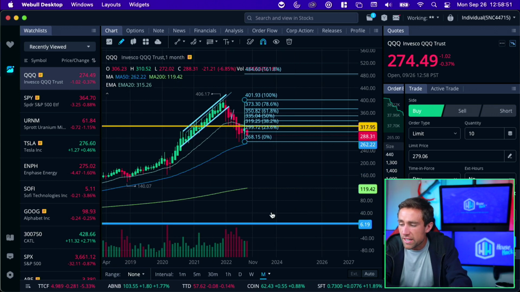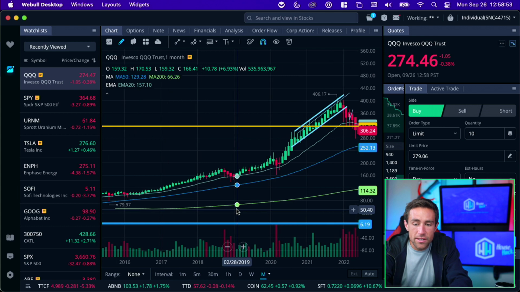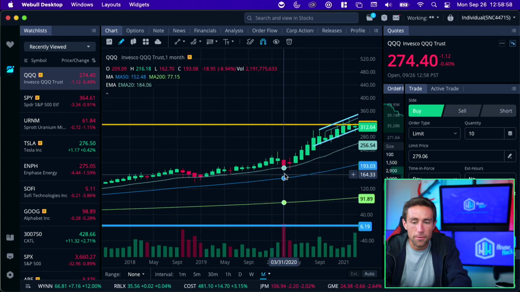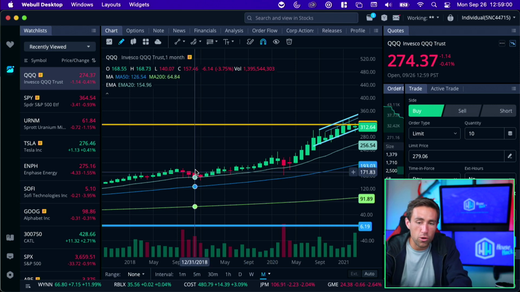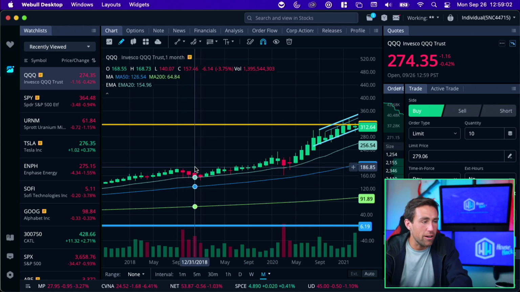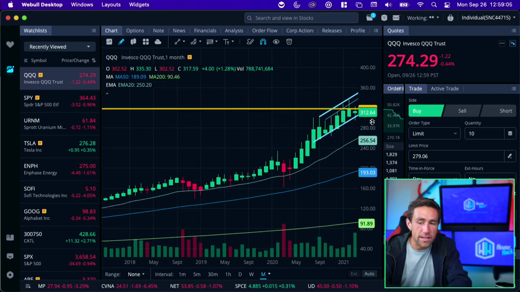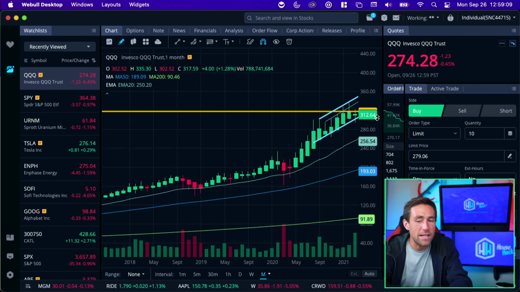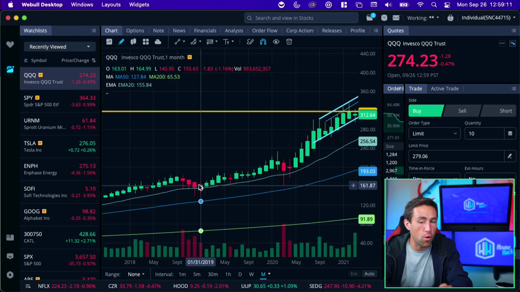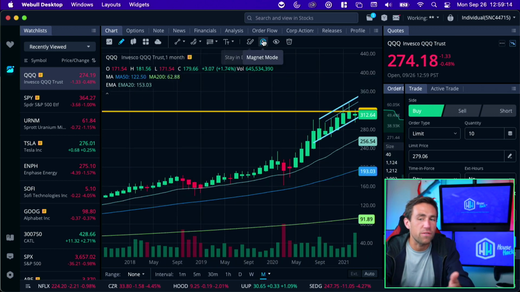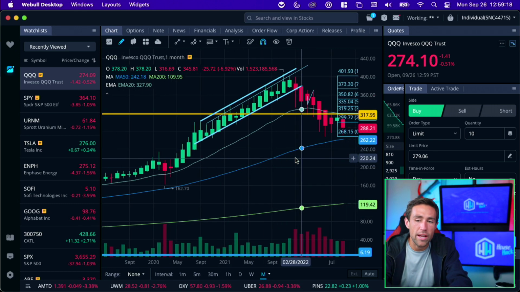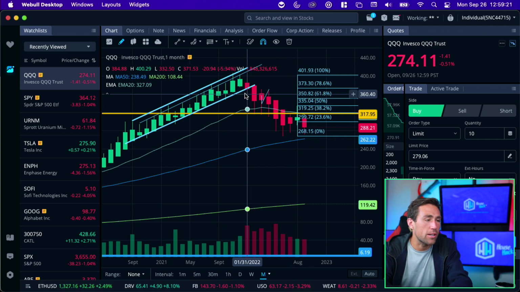But the point of this is to say that if you go back to the COVID crisis, you're really sitting at the red bars here. And you go back to the Q4 2018 sell-off, you're looking at over here. Now again, exponentially, these are gonna look like a lot bigger of drops. But the reason I'm using this chart is because I wanna show you that this here was 4 months of red on average if we sort of use the averaged candlesticks. Over here, the average was about 2 months of red. Look at the months of red that we're experiencing here with the averaged candlesticks.